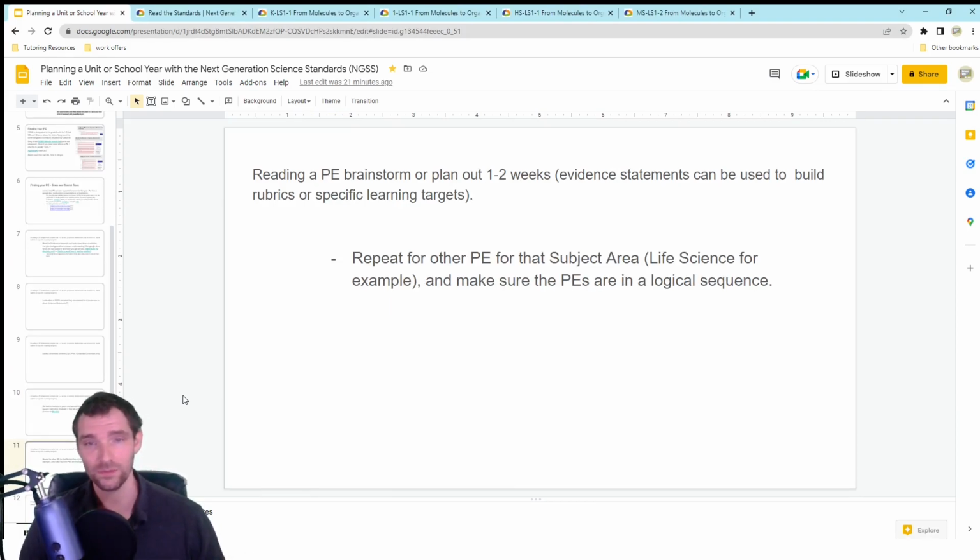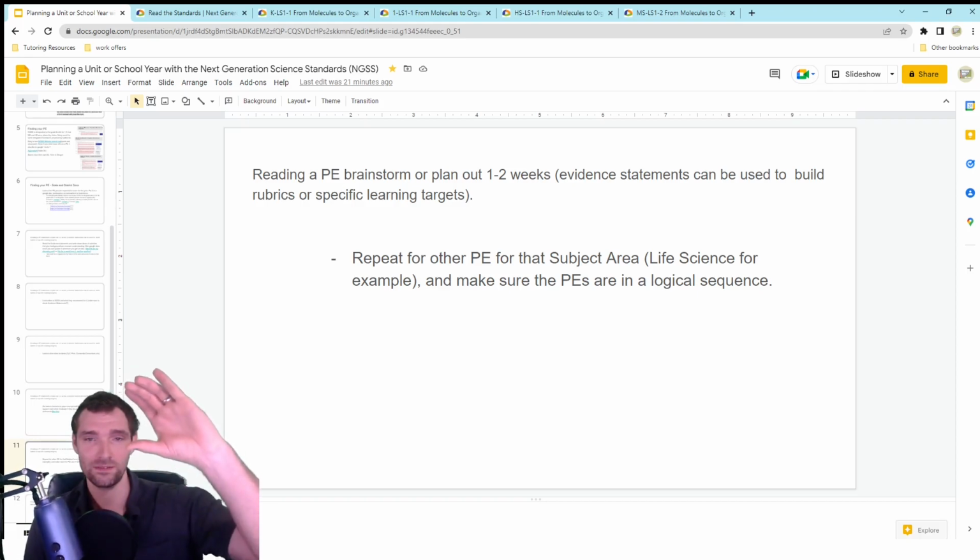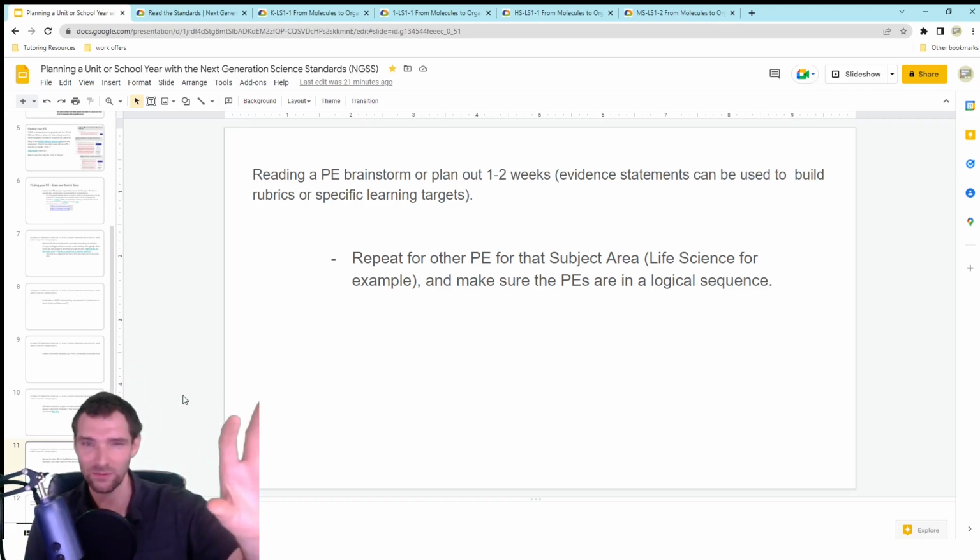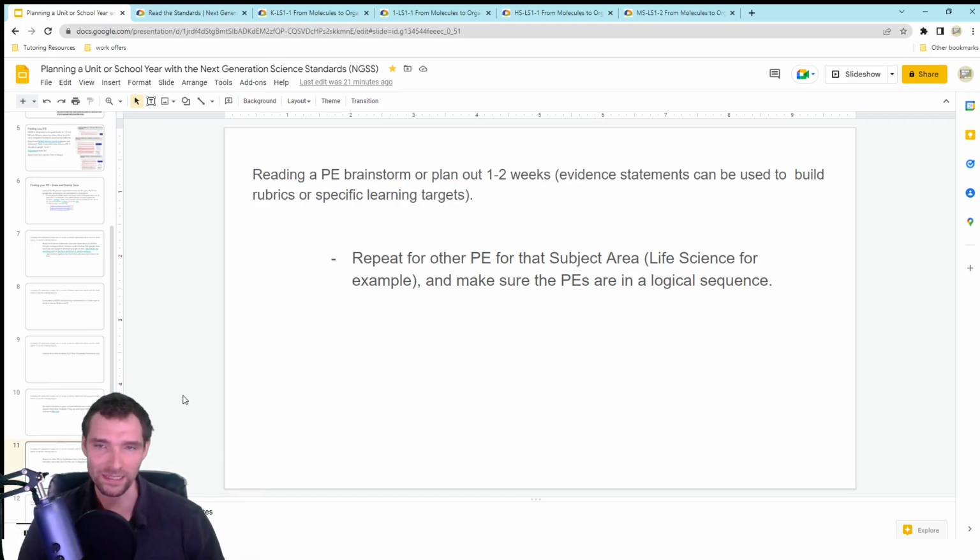And then do that for the other performance expectations. So you build up some activities for your different ones. You figure out, okay, I've got about a week for each one, and you try and plan out a week or so for them, and try and get them in a logical sequence. Like I was looking at my chemistry unit that was given to me, and I cut whole parts that were going into the high school realm because they were talking about subatomic particles, like electrons and protons. Don't do that in middle school. That's high school. So there's some stuff I had to cut out and some stuff that I had to move around a little bit, and include a research project that wasn't in there at all.